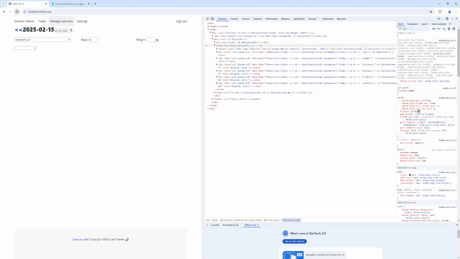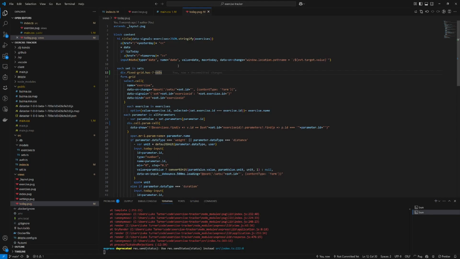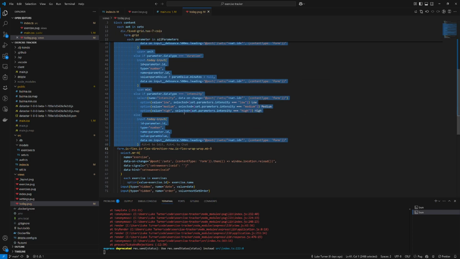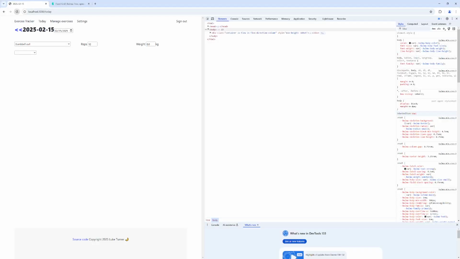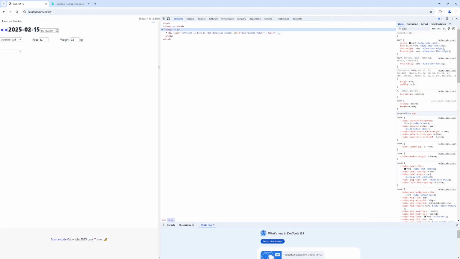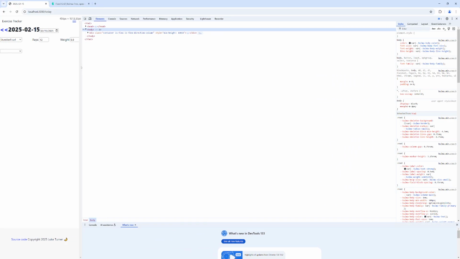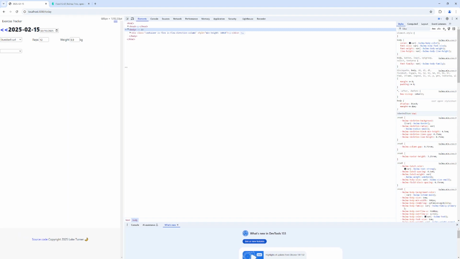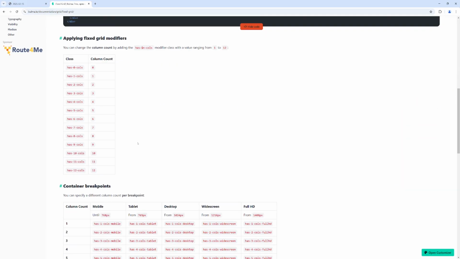Just kind of messing with this a bit. Got to indent this all now. Boom. Okay. So now it's kind of spacing it the way we want, actually. The problem here, though, is if we do this, it's not actually going to wrap them because it's a fixed number of columns.